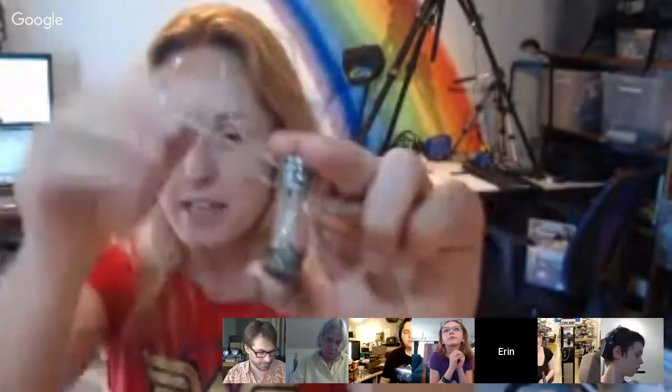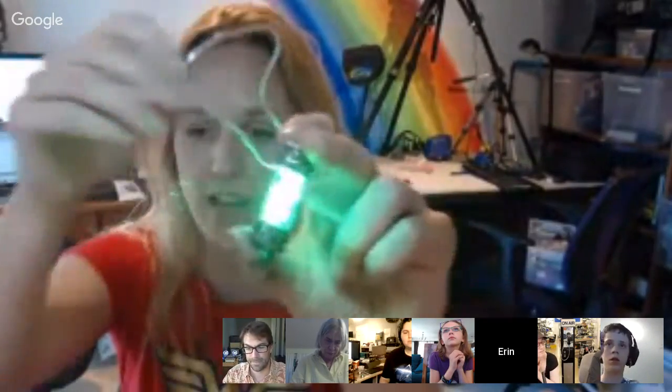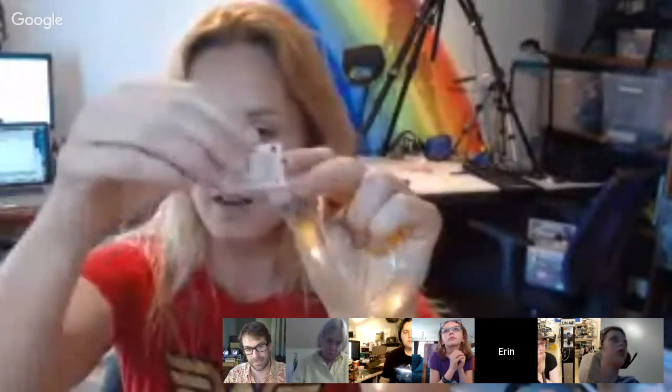Here's another little one, which is just a little scrapbook tube. Very cool, with little lights inside. And the lights can come on and off. It's a magical little potion bottle, which is pretty fun. It would be really fun to add to a project, maybe put a few on a bracer. One more is a little light up necklace. Again, using this really super simple on-off switch strand of fairy lights.